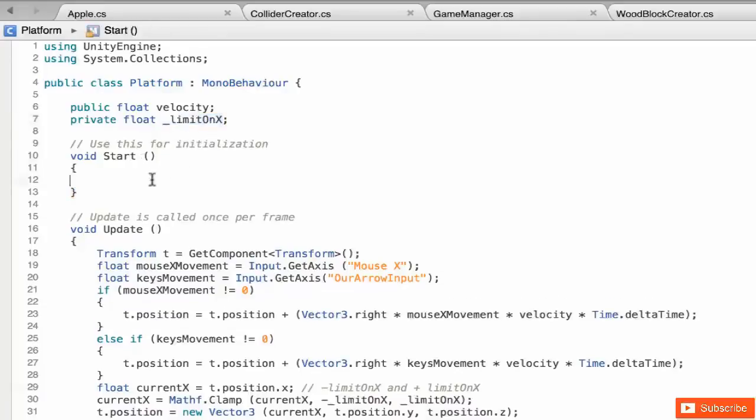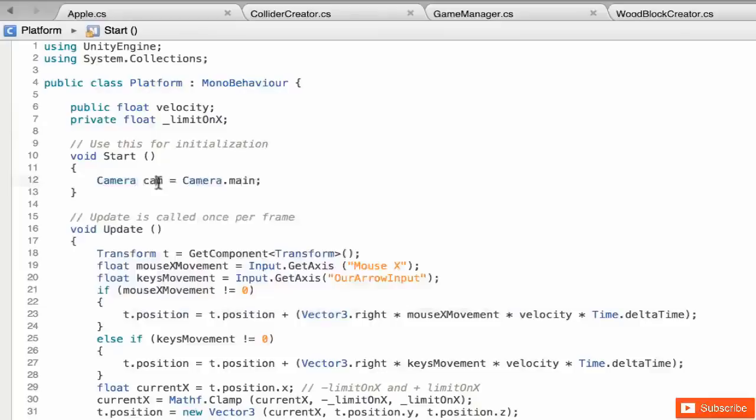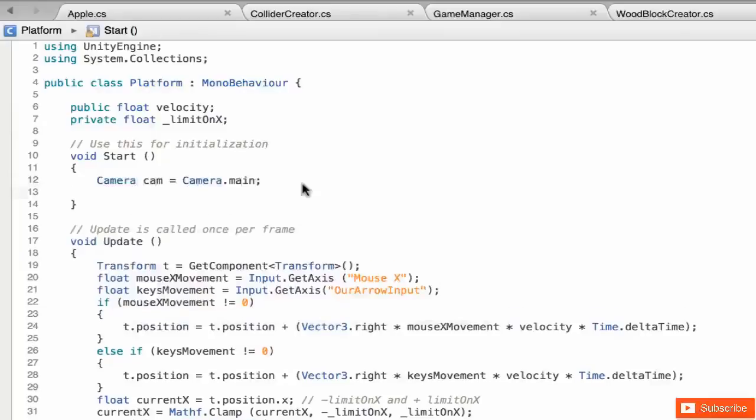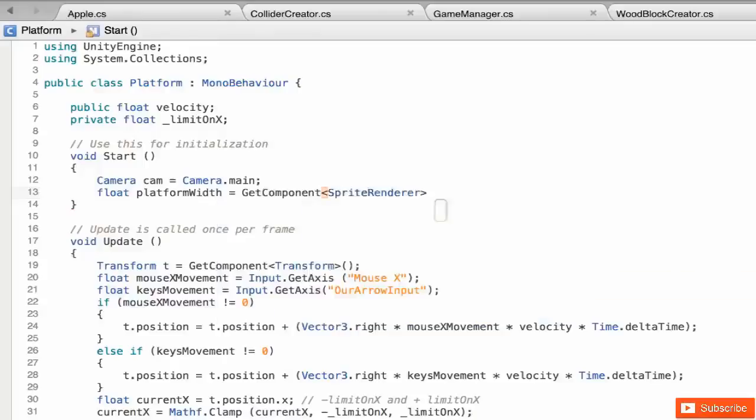As we already know, you can get a reference to the camera by doing Camera.main. I called mine cam. Now we need to get the width of the sprite of the platform, so I'm going to add this to a floating point value: platformWidth is going to be equal to GetComponent SpriteRenderer, because we already know this is where the bounds are located.